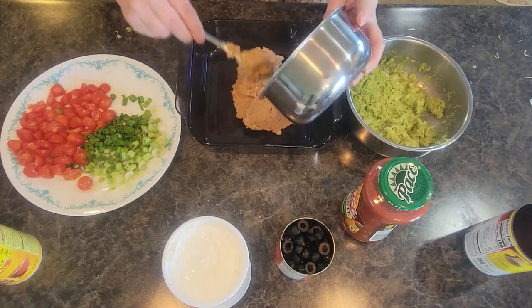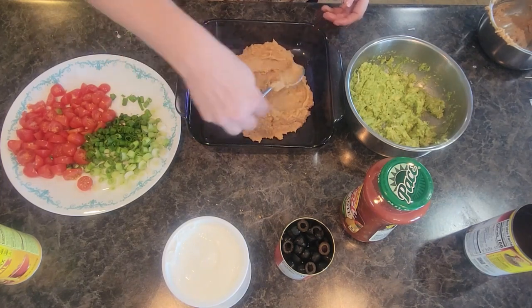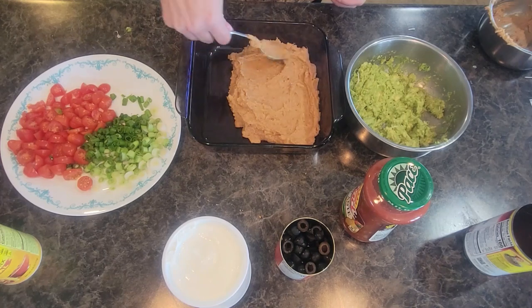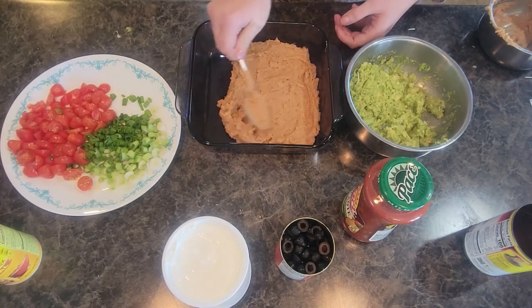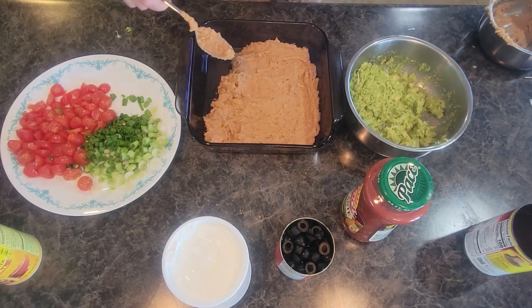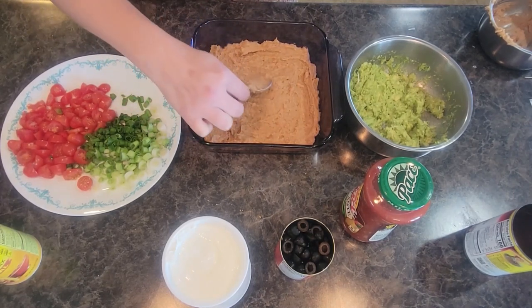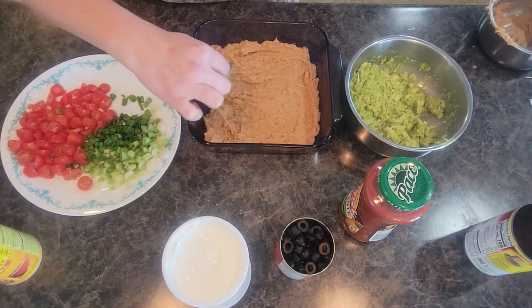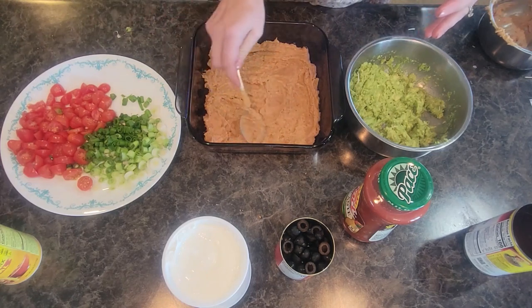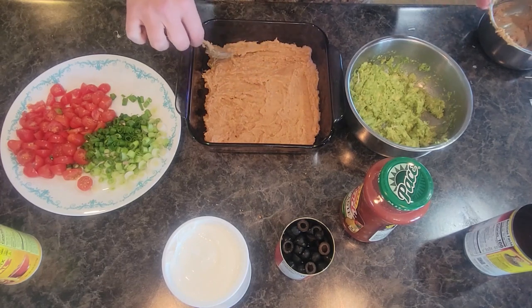You just kind of spoon it around so it covers the bottom nicely. If you're looking for some other fun easy recipes for crowds, for game day, holidays, I have a slow cooker hot buffalo chicken dip that's delicious, we have crab dip. I'll link to some of these ideas for you. I also have a playlist — like a make-ahead game day, potluck type playlist. Lots of fruit salads that are delicious and healthy and easy to make.